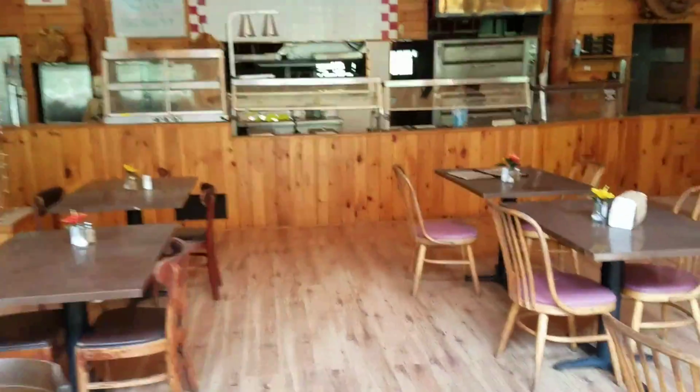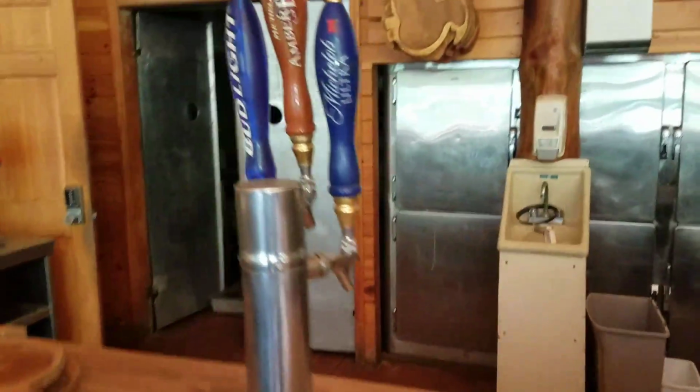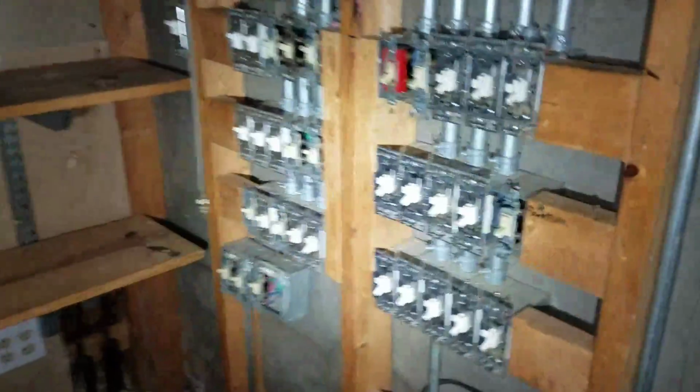Let's take a look at what's back in this kitchen. Again, I think this line is really like almost ready to go. Great, great reach-ins here. Ton of equipment sitting here ready to go. Love these that go all the way through to the back. Got an office in here. See all that different electrical for the lighting, all the different lights out there. Pretty good amount of office space, really.